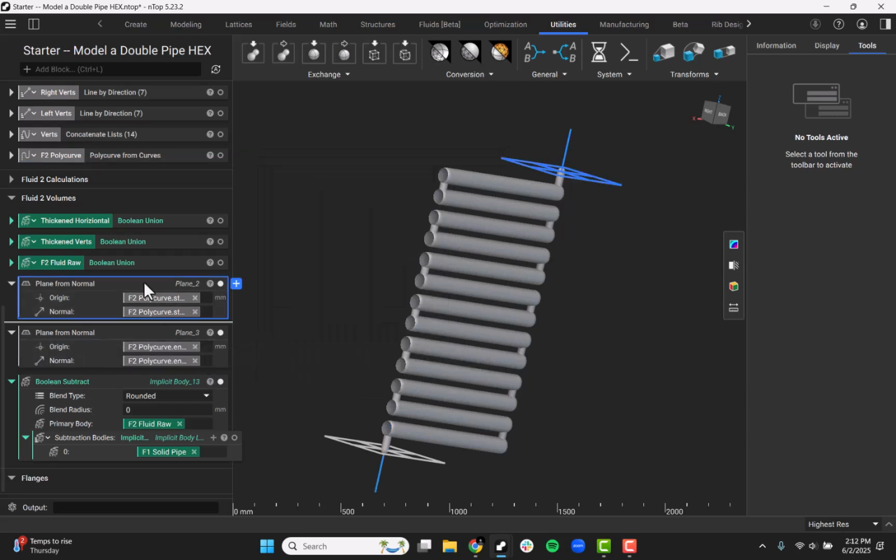So this will be my start plane, and this will be my end plane. And I'll put 2 behind just to signal our fluid 2 here.